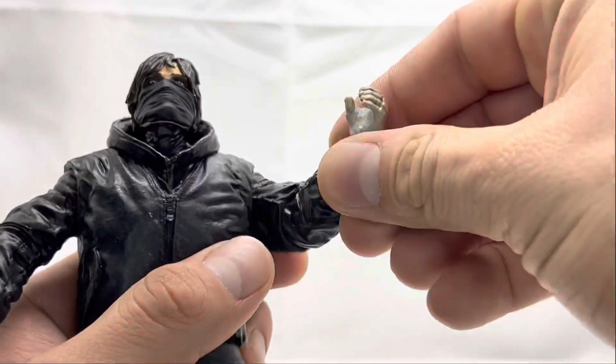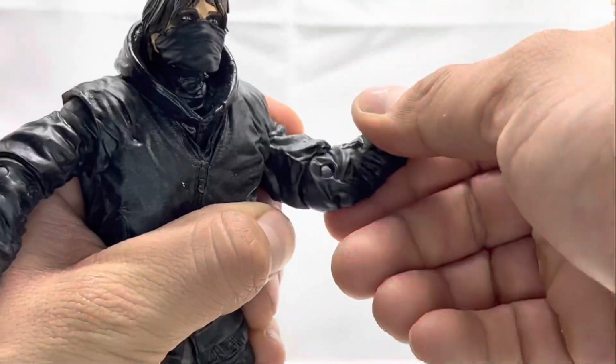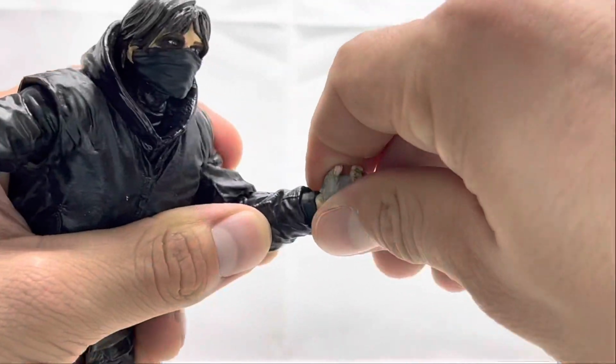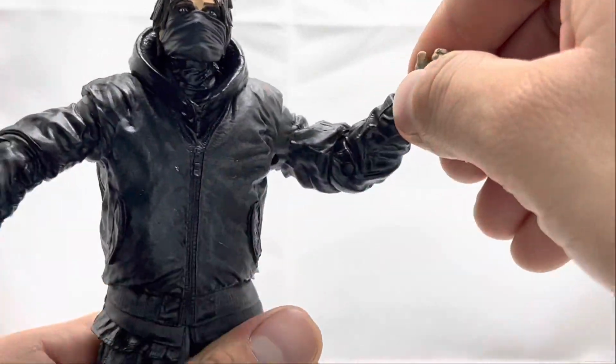You do only get a single hinge elbow joint. Once again, McFarlane just taking stuff away. Rotation at the elbow though too. Rotation at the wrist. Up and down, in and out, whichever way you have that ball peg facing.